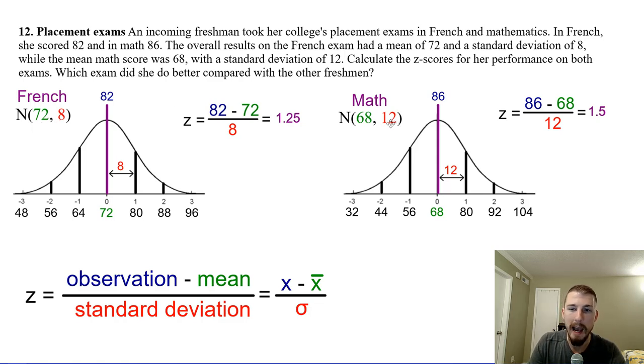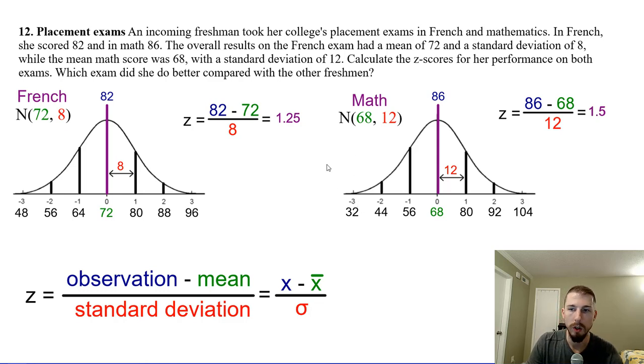And then for math, the mean score for everyone was 68 with standard deviation of 12. So 68 plus 12 would be 80, 92, 104. All right, this 104, obviously this is a model. Can you score higher than 100 on a test? Not on my test. So it would be highly unusual to have somebody score above 100, and it's actually impossible. So keep in mind, this is just a model, and sometimes models have their flaws, and this shows that, because that's not really even possible. And then going down, 3 standard deviations would be 32 on the low end.